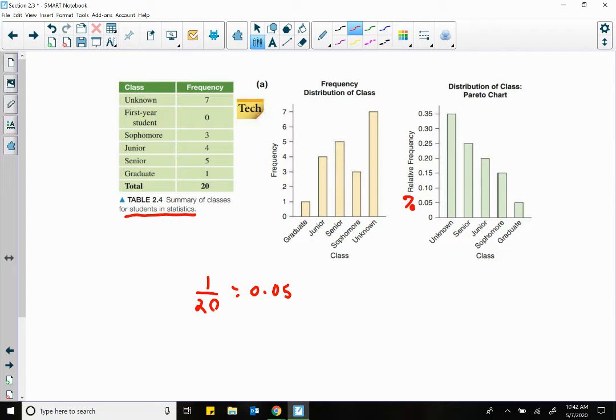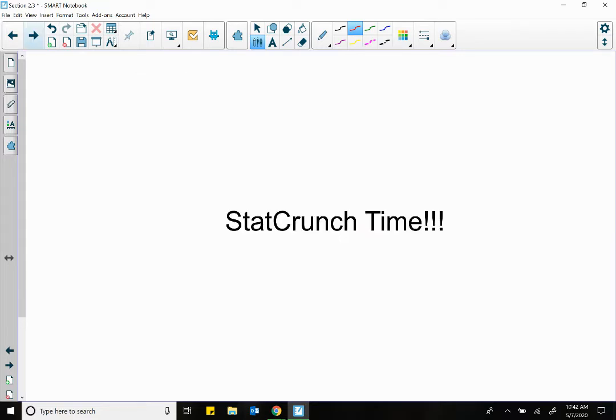Remember, relative frequency is just like a proportion, or in other words, like a percentage of how much the class is being made up of here. So you can either do it as frequency or you can do it as the relative frequency. It doesn't really matter. Okay. So that's one way, and that's the most common way you will see categorical data. Now there is another one.